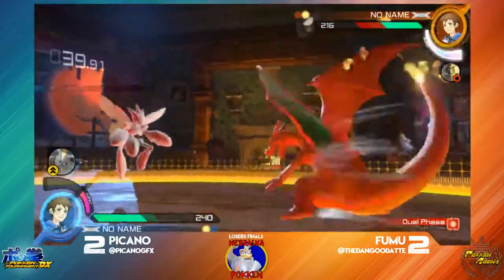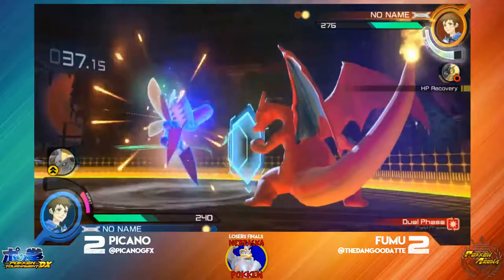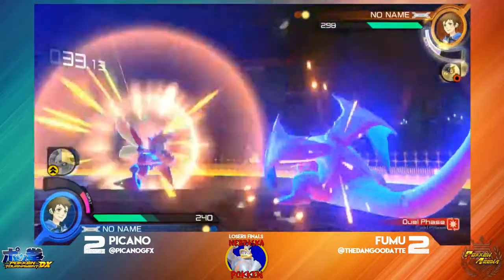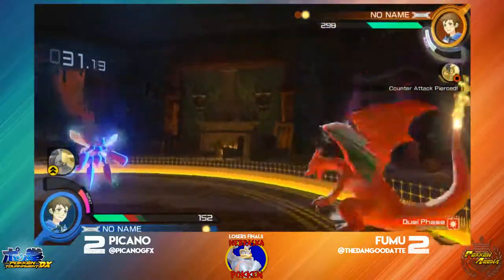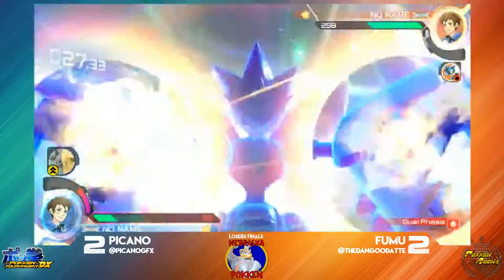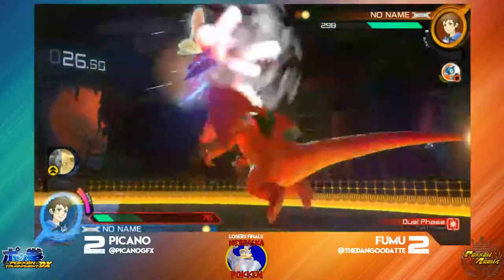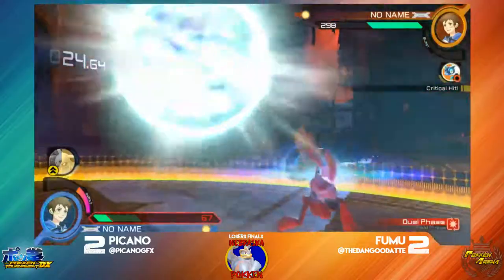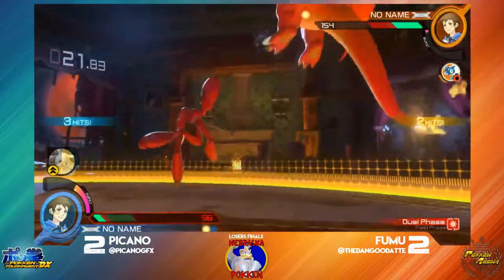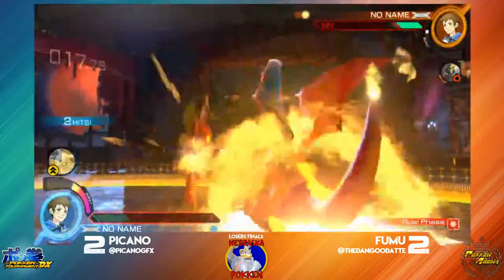Nice. I think that was a punish by Picano. Scizor goes in the burst. That counter will connect. Trying to get into his blind spot on him. Picano is able to shield the burst. Nice jump Y there, blocking the grab. That flamethrower will hit, but the safety frog will keep him from doing anything else out of it.